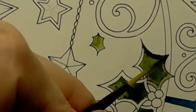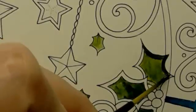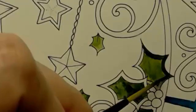Again, because that colour's run now, it's made it go darker. So this actually is the colour of the outside. So I'm just going to work off camera a minute just to go here. Because this is the colour I was using before. And because I'm on a slant, it's run into the other side.